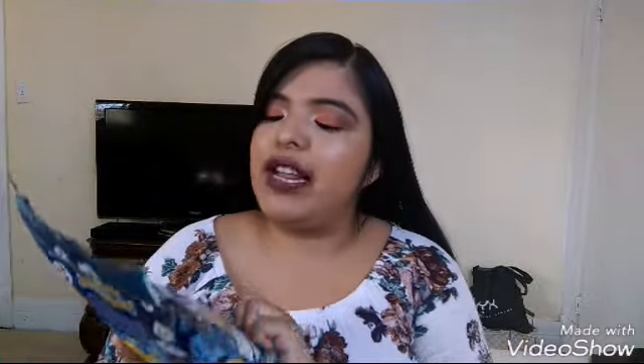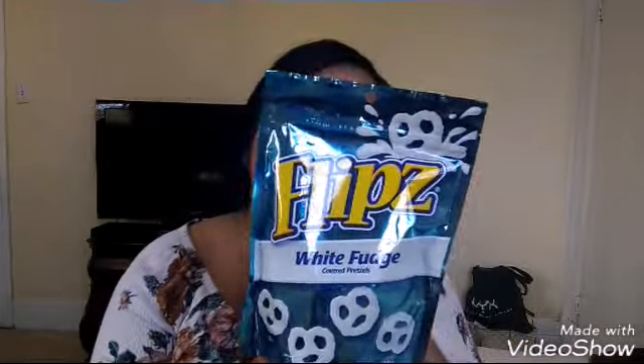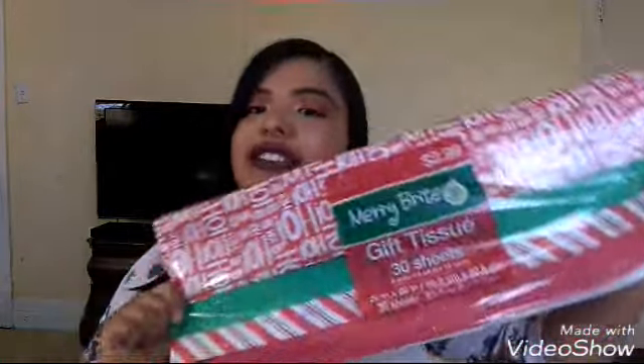Next, I picked up the Flips White Fudge Covered Pretzels. I love these so much and I had to pick this up. I had been looking for those at the Dollar Tree but they don't carry it anymore. I spotted that at CVS. I also picked up tissue paper at CVS, pretty cheap — I got it for $3.